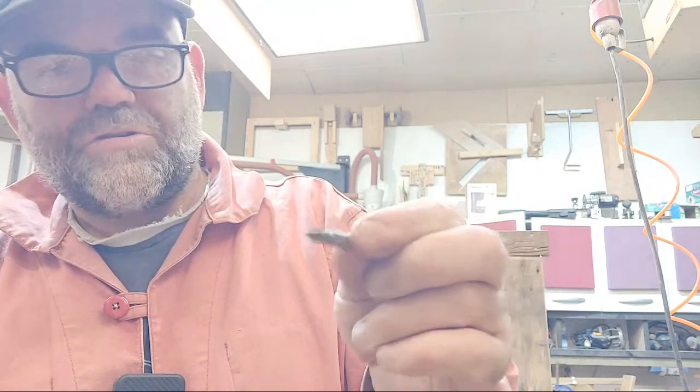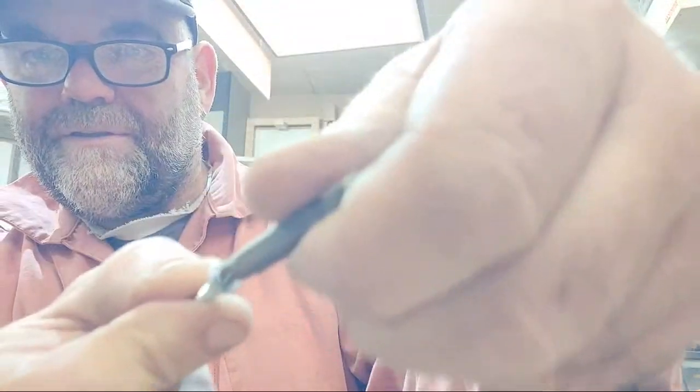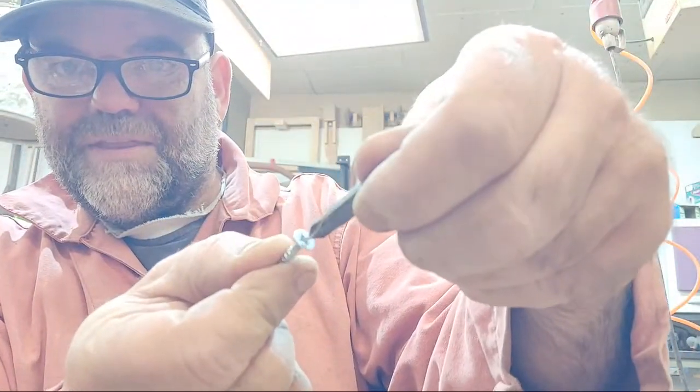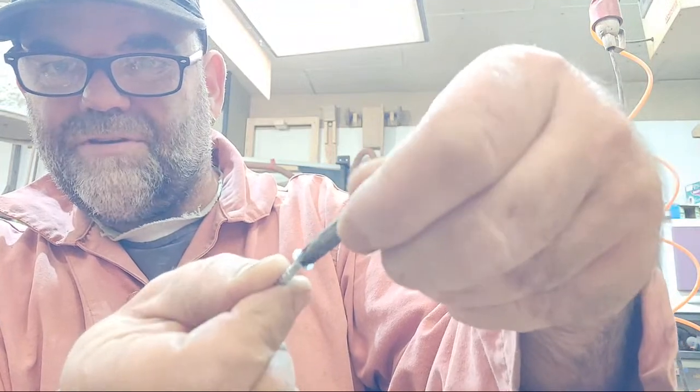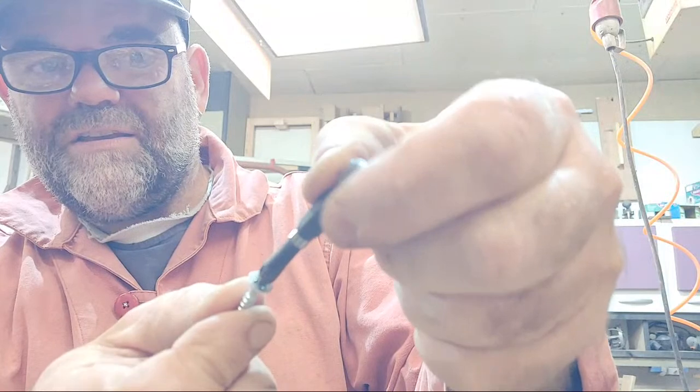Still used today, especially in electrics, it's used a lot. And if I use that in there, it just wouldn't fit properly. I'll just keep riding out, whereas the Posidrive fits more snugly. And the same applies in both directions.